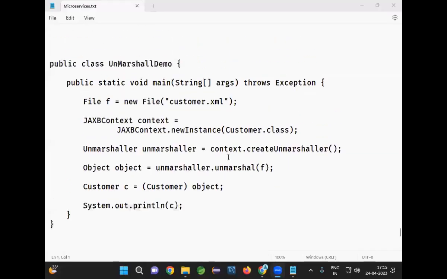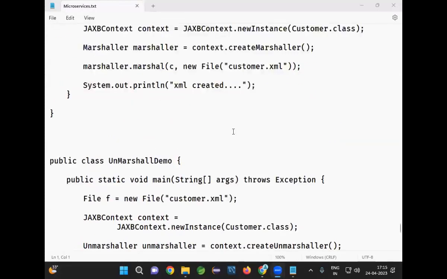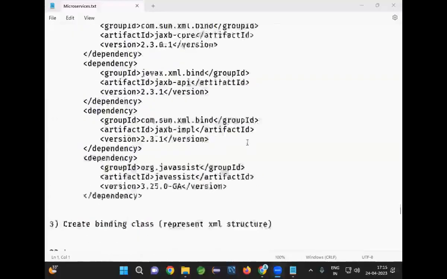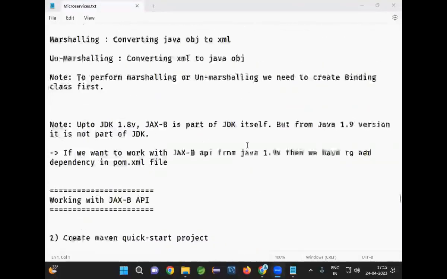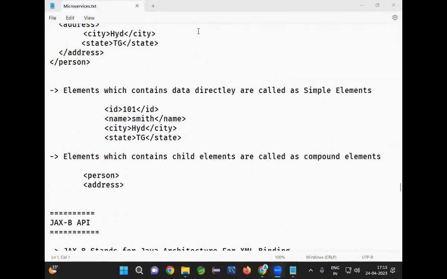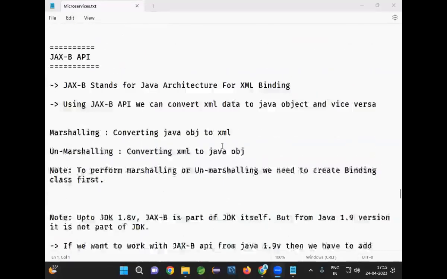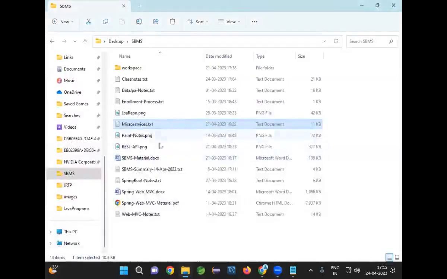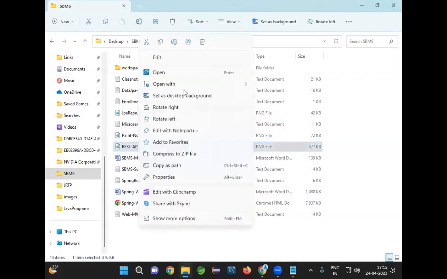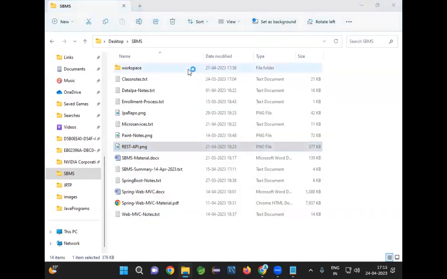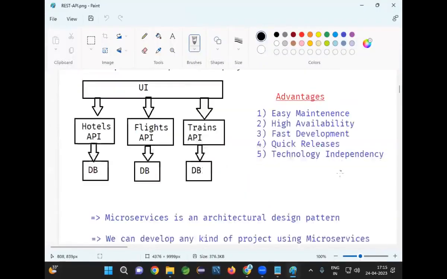Guys, in the last session, we completed our discussion related to what is JAXB API and what is Jackson API. So can you tell me what is the JAXB API and what is the Jackson API? JAXB API is used to convert Java object to XML.